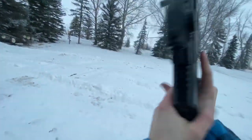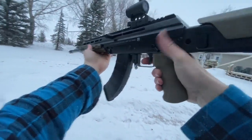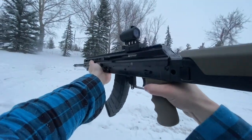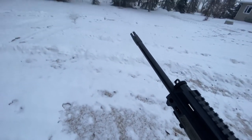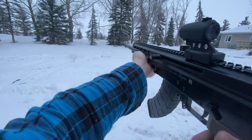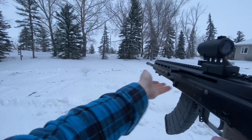Now we've got a P-mag. These lock in really nice. This gun has really low recoil - check this out. It's really nice and pleasant to shoot, not really jumpy. It's got a compensator slash flash hider muzzle device that comes from the factory. It is also threaded 5/8 by 24 so you can put your own stuff on as well, and I'm told it suppresses pretty decently.